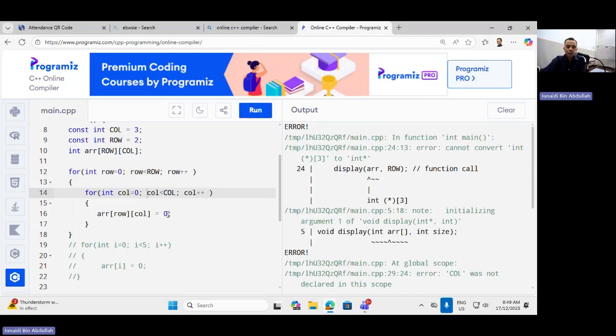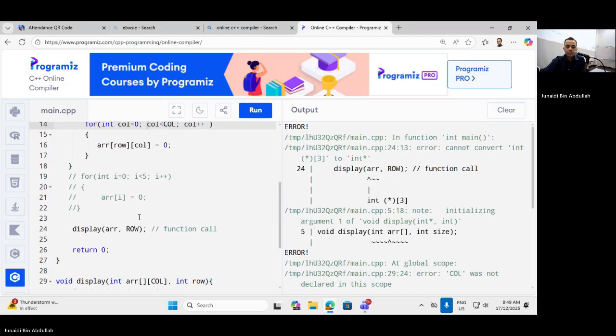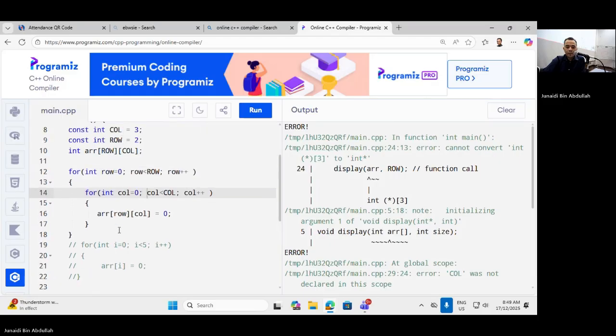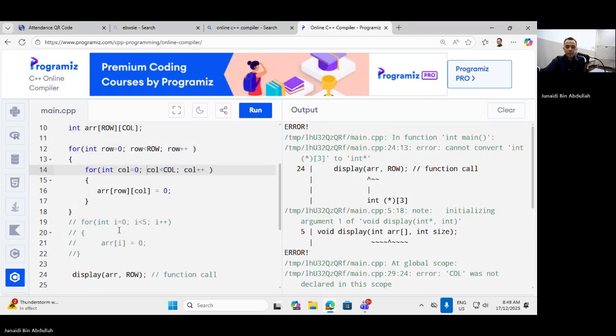What else? Function call. ARR. Cannot convert integer to integer. Cannot convert integer 3.